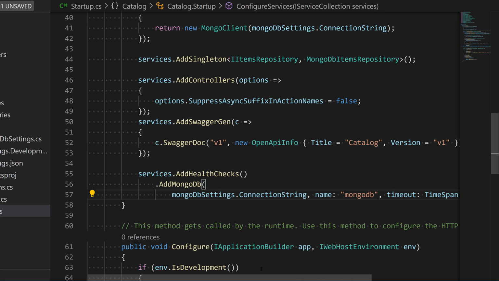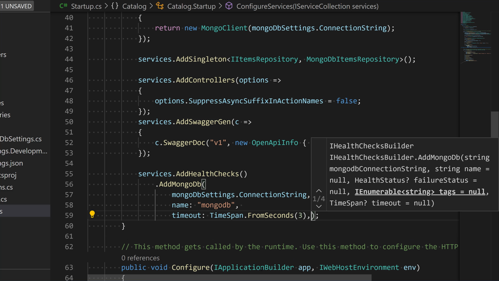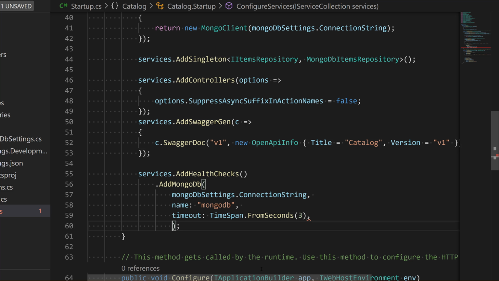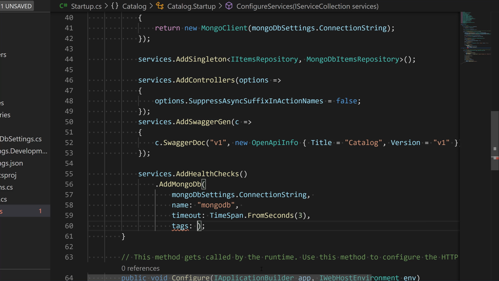So let me show you what I mean. I'll put these things down a bit so that we can tell it easier. I'm going to open up one more line here, and I'll say tags. I'll create a little array here, and here I'll say ready. So here I am attaching a tag that I'm calling ready, that will help me group every single health check for which I want to apply a ready endpoint. So the endpoint that specifies if I'm ready to start receiving requests.